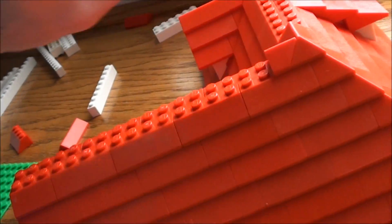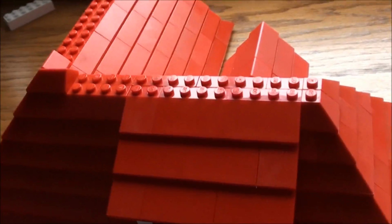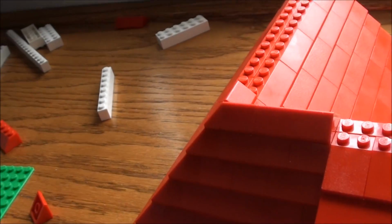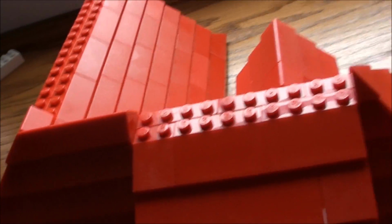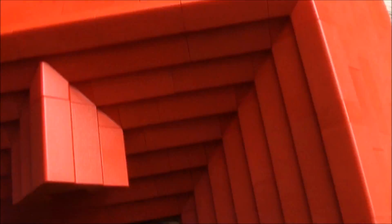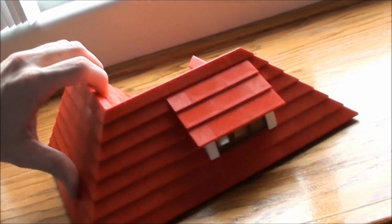So now you can actually see this turned out really well. Let's get back over here. There's our shed dormer again. And we're just going to start ridging things in. This part is very easy. This is really easy to get a hold of. And we're just going to come in here. We'll just take a cap piece here and fill that in. There, we got the ridge on top. Looks pretty good for a roof. That even came out nice and smooth.